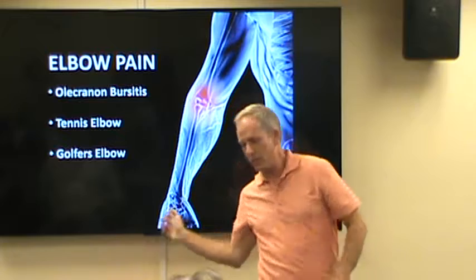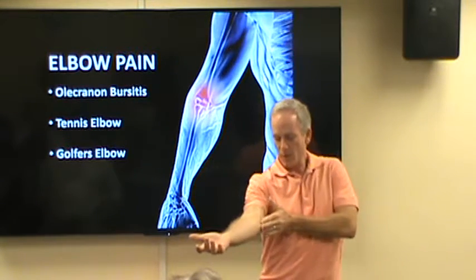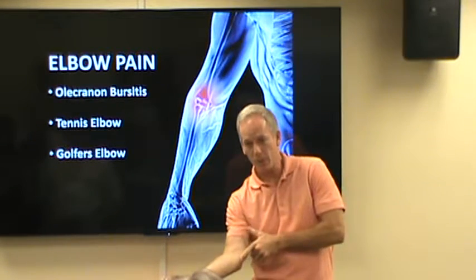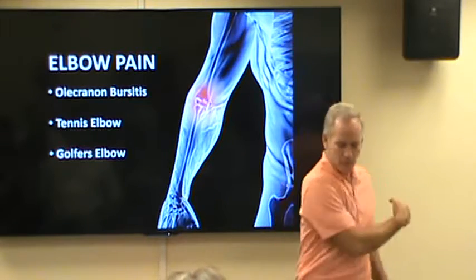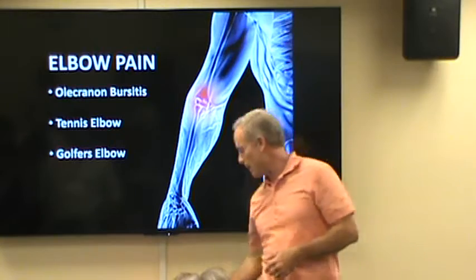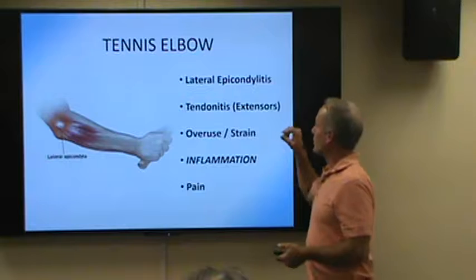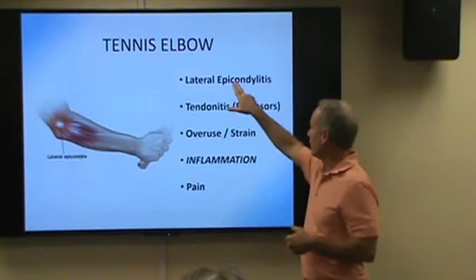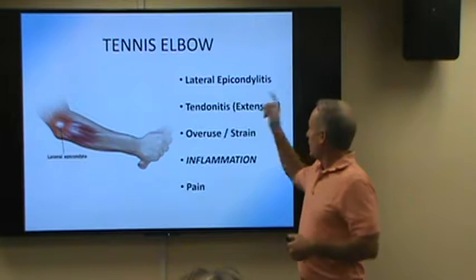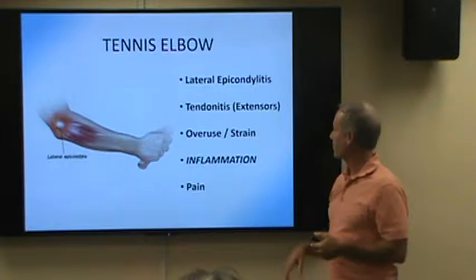So they talk about tennis elbow, that's this side, the lateral side. Golfer's elbow is this side, and the reason why with golfing, you tend to overuse and create strain to this part, and with tennis, it's the backhand coming through that creates strain there. So that's how they came up with the name. And that's a tendinitis. So there's lateral epicondylitis, which is tennis elbow, and then you have medial epicondylitis, which is golfer's elbow.